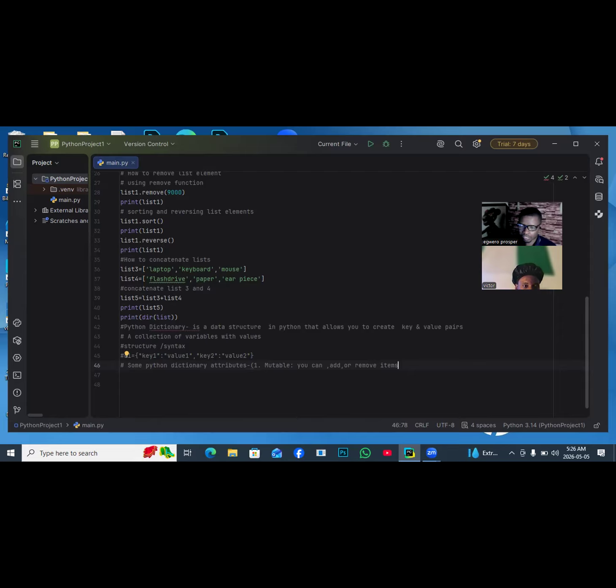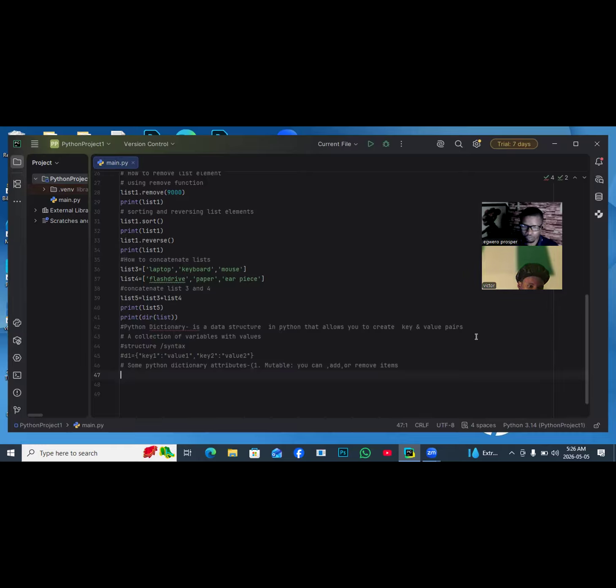But that is not allowed when you are working with tuple. Once it is created, tuple is what? Immutable. As a student, in your objective exams, they can ask this kind of question. So you should know that dictionary is mutable, which means you can change, you can add, you can even remove values.